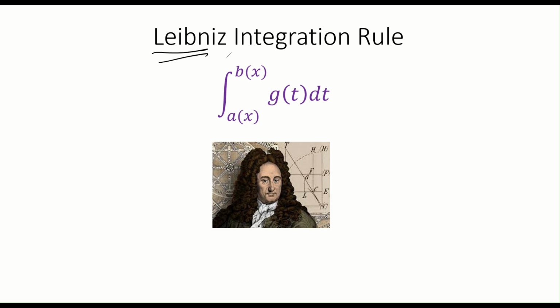Leibniz Theorem is one of the most important, most useful theorems in calculus, and the theorem allows us to calculate the derivative of integrals of the form that you can see on the screen. Integral of g of t dt, where the limits are variables or functions of another variable x. The limits are a(x) to b(x).